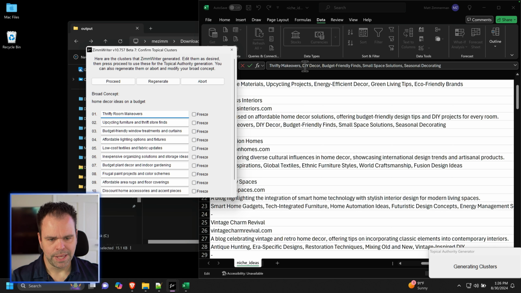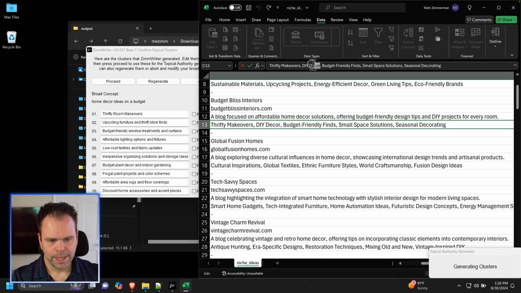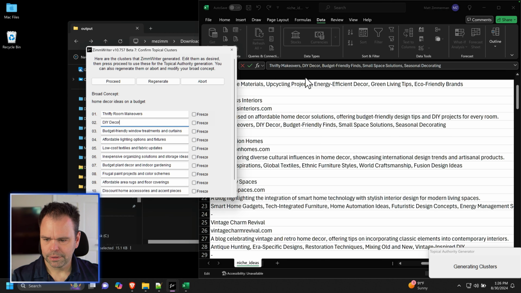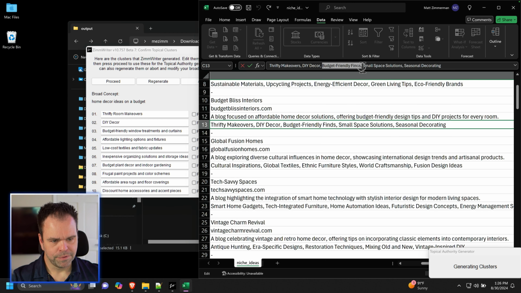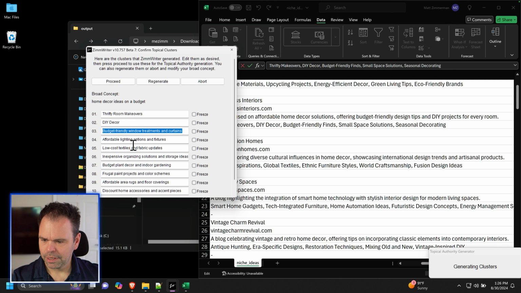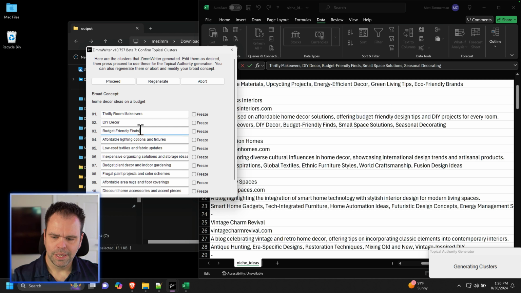If I put space, I'm worried the AI might come up with some outer space stuff. DIY decor, budget-friendly finds. See, these aren't bad, but this is too niche down. Budget-friendly window treatments and curtains. That's way too niche down. How many articles could I really write in a category like that?